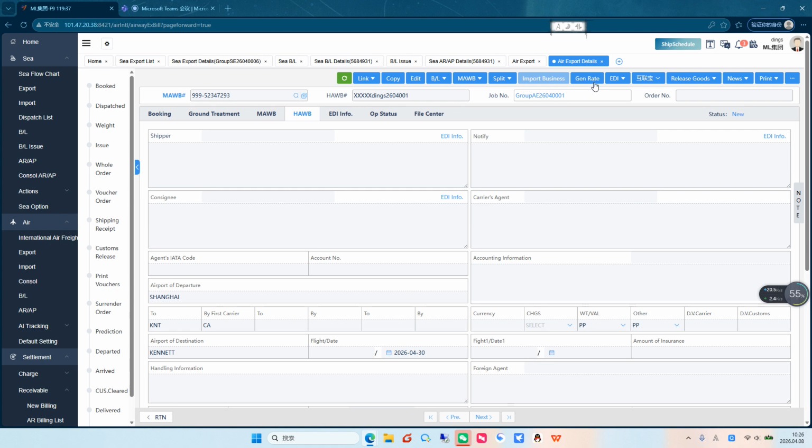Update. Print price, print document price, print, and we can print the MAWB and house bill from here.